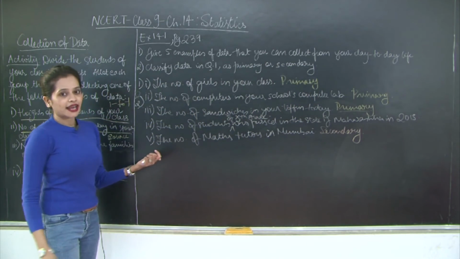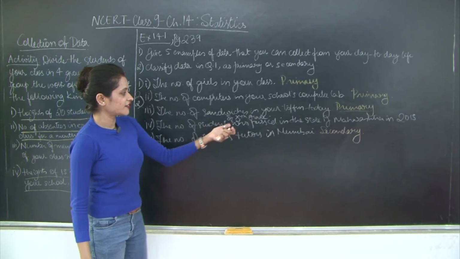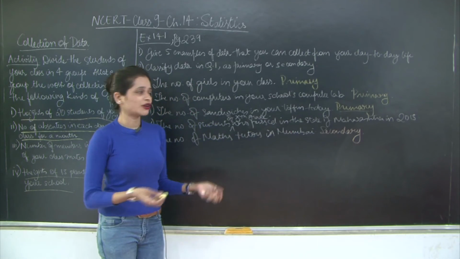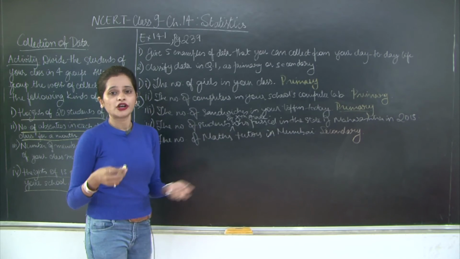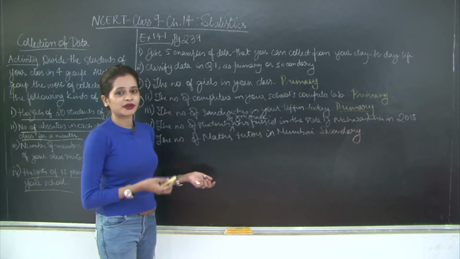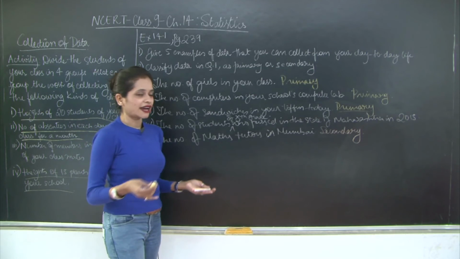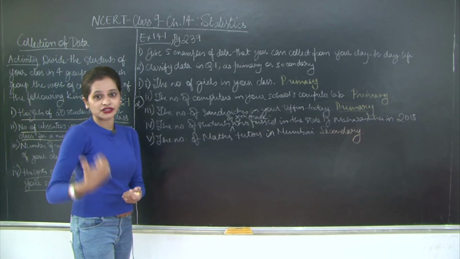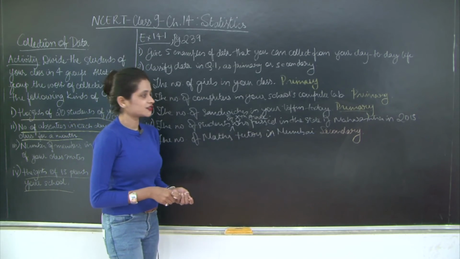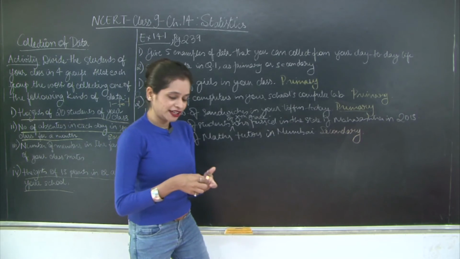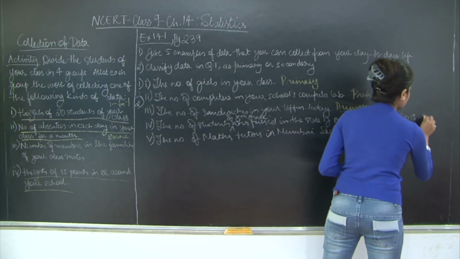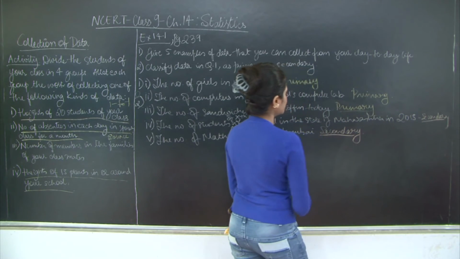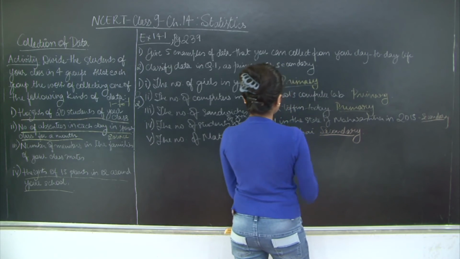Now, there's another one remaining. The number of students of 10th grade who passed in the state of Maharashtra in 2015. You can obviously say about the number of students in your school or in your class, but for the state of Maharashtra, it's a huge state. Have you seen it on the map? It's very difficult to find the number of students. So you're going to get this information either through the previous year's newspaper or through the internet. So this is again collected through source, so it's going to be, of course, secondary. So I'll say secondary. So 2 secondary, and 3 primary. Okay.